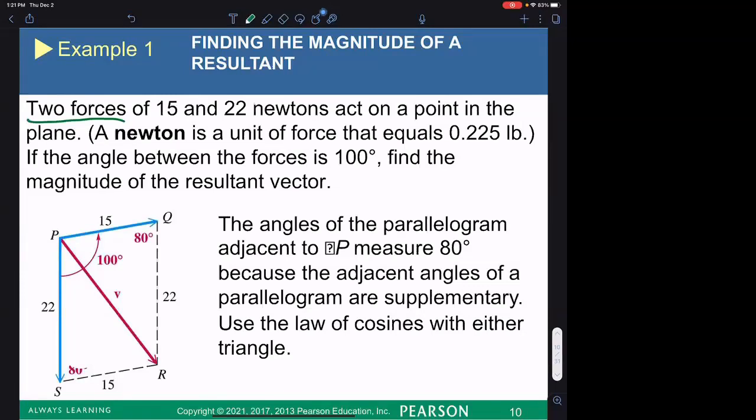So it says two forces of 15 and 22 newtons act on a point in the plane. So here's our point in the plane. And the way they're illustrating the force is by the number of the force is how strong the force is against. So imagine you're pushing on something, then that's like the number is how hard you're pushing on it. But the number doesn't tell you in which direction you're pushing on it. Am I pushing on it on the right or on the left or up or down or what? So in a plane, you could be pushing left to right or up and down.